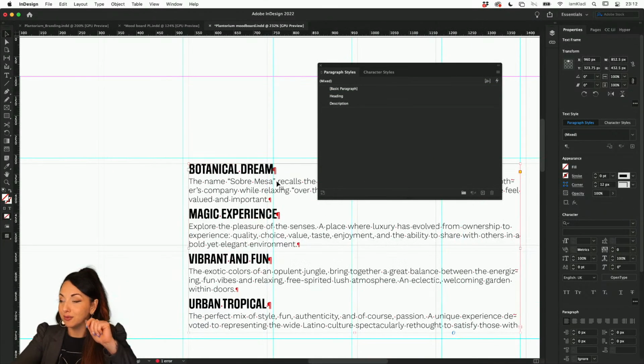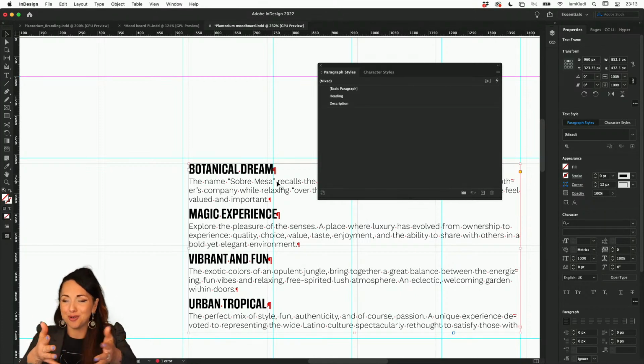The entire frame that I've selected is being treated with my first style, which was my heading, to which I had a next style applied because I said apply the heading plus the next style. Because the next style was triggered and we had a next style for our description, it rolled out into heading, description, heading, description.